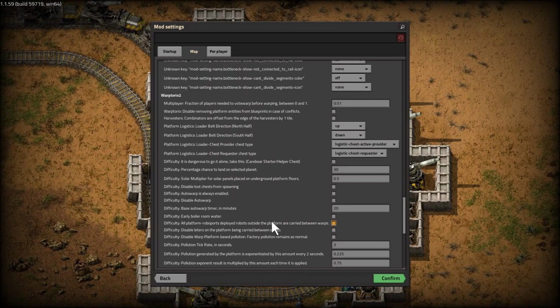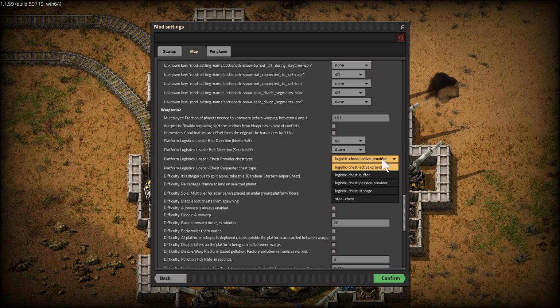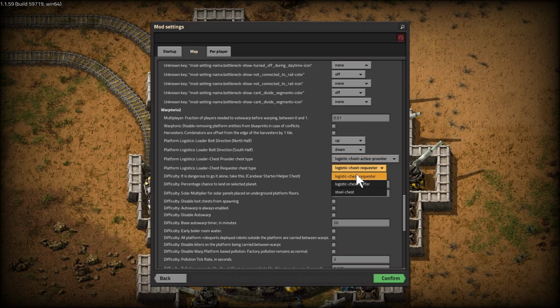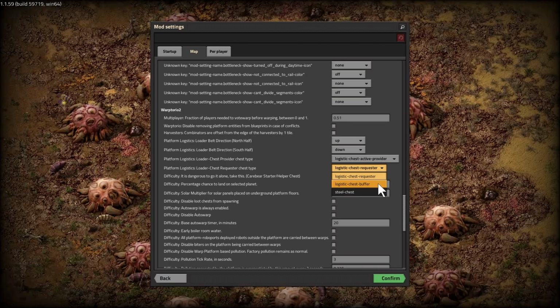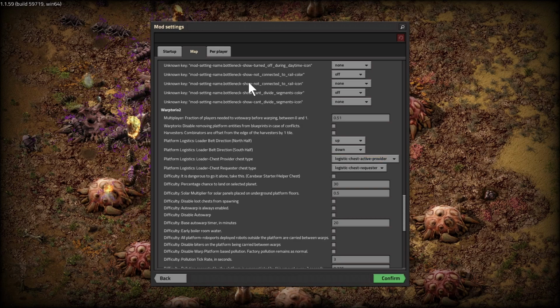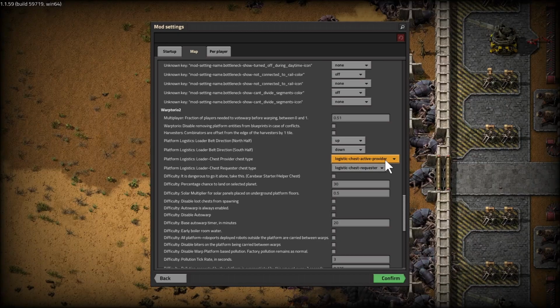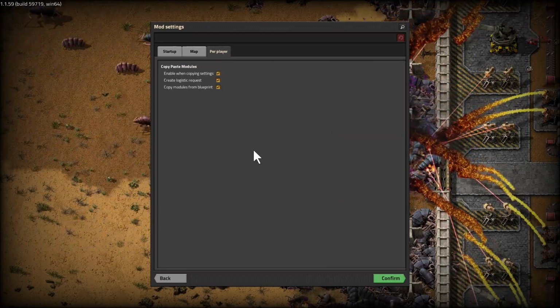I'm not going to mess with any of this. I kind of want a really vanilla experience, but logistics chest active provider. Platform logistics. Loader chest provider type. I think I read something on the forums with this. Logistic chest buffer. I don't remember what the deal was with this. I don't know if I should change it. I'm gonna leave it as is. I read this up a bit, and someone was like, hey, they shouldn't be active providers or anything. They should be normal. Whatever that really means, but we'll figure it out. Copy, cool. Yep, done. Let's do it.